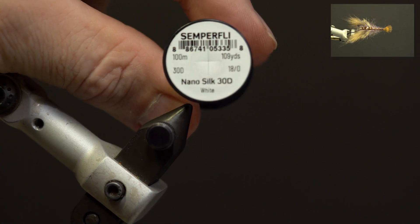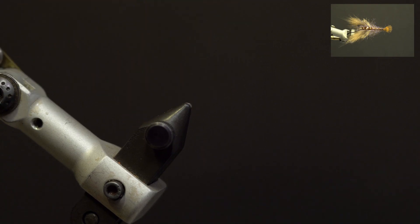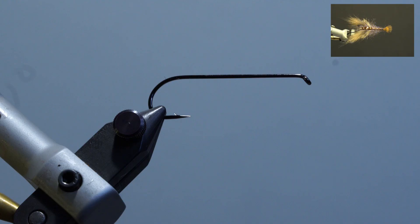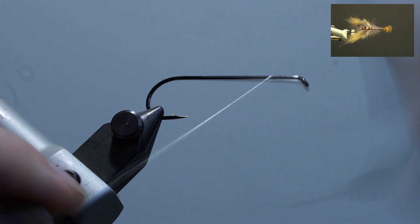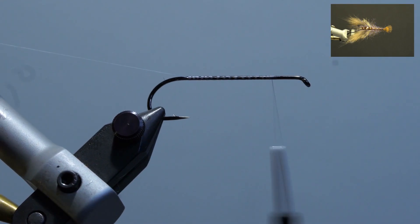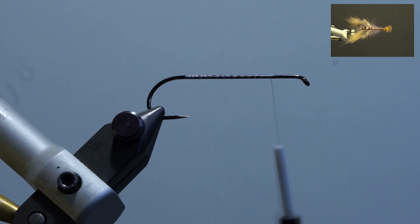The thread I'm using is the SimpliFly NanoSelf 18-odd white. The hook is a Mustad 75AP streamer hook size 2. Start the thread behind the eye about a quarter of the way back and wrap along the entire length of the straight portion of the hook. Bring it back to the starting point and trim the tag.